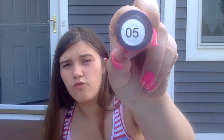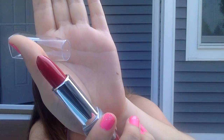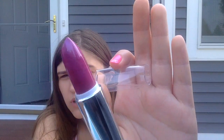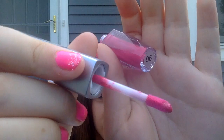The second to last one I have is 05, and it's this pinky color. It's not really picking up the color as true as it is on the camera. I got it on my hand a little bit right there. So yeah, it's a little bit more pinky than the other ones. And then the lip gloss is just about the same as all the other ones have been. And the last one I got was in 06. And this one has a purpley lipstick, and it's actually kind of sparkly looking. And it's just really pretty. And it sort of has like this swirl to it. But I think it's really pretty. And then the lip gloss that comes with is more pinky than the other ones have been. So I think that'd be nice together.